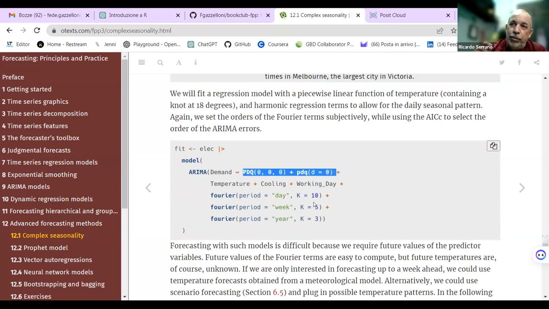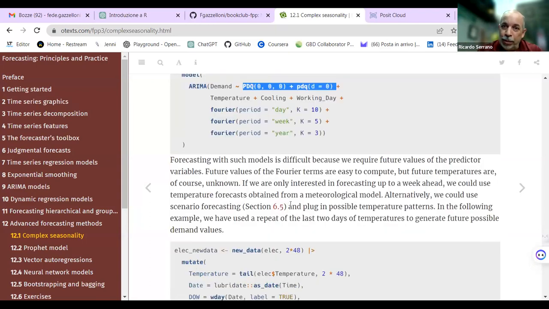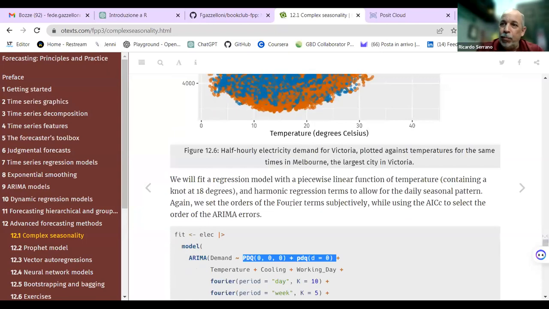Right. Yeah, because since you are using Fourier to handle the seasonality, you cannot allow ARIMA to try to calculate the seasonality. You are giving it already. So that's why you are just using the ARIMA for the errors. Because there is no trend, there is no differencing. And the big MA, you are turning it to 0. The only thing that the ARIMA is doing is giving you the small errors, in the small q.